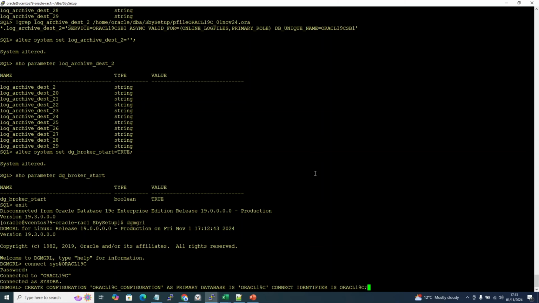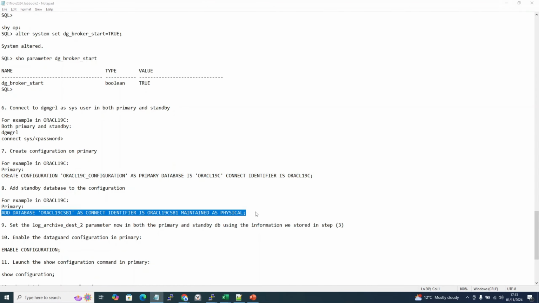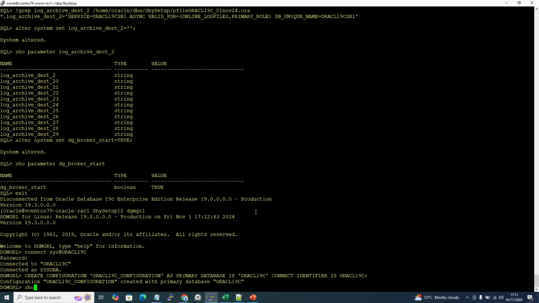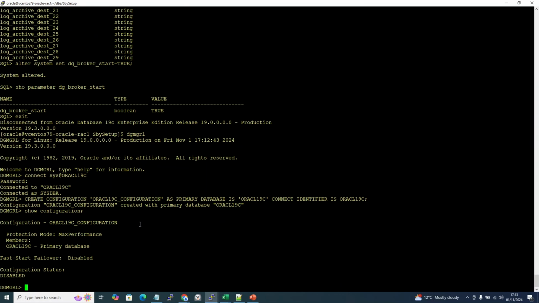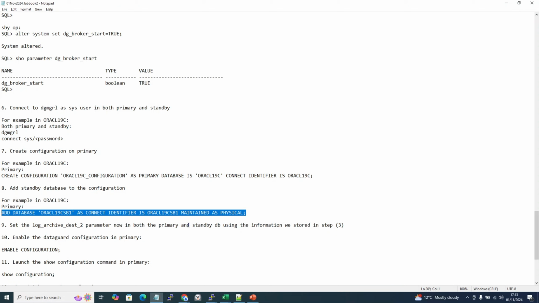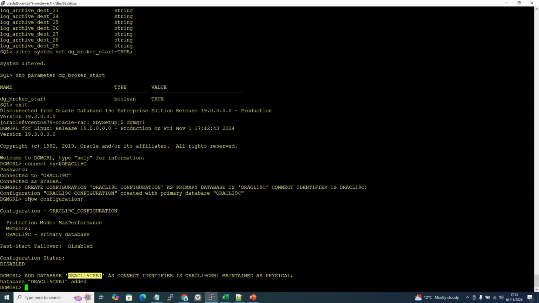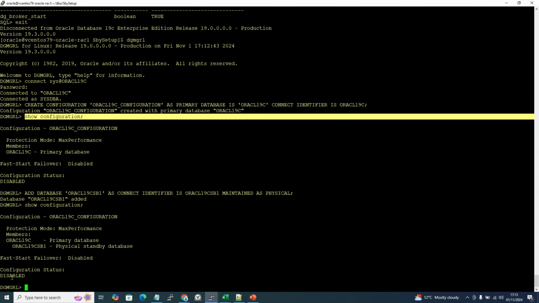So in a few minutes we will know the truth. All right, and standby addition configuration created. So this will be only this, and add database standby. You need to have the TNS entry already added. Let's wait for it. All right, now you have the configuration in disabled state.